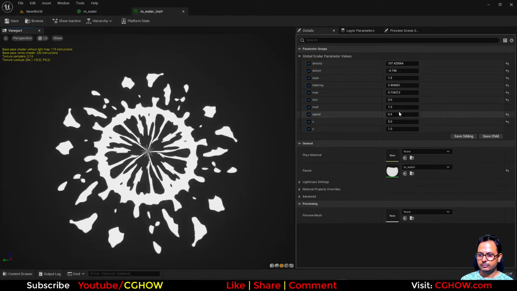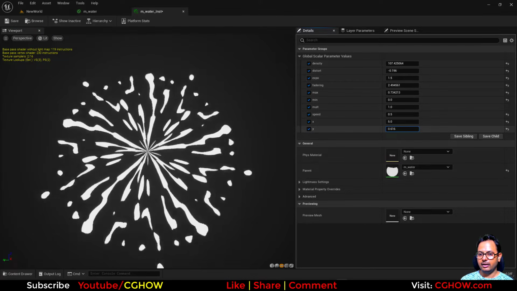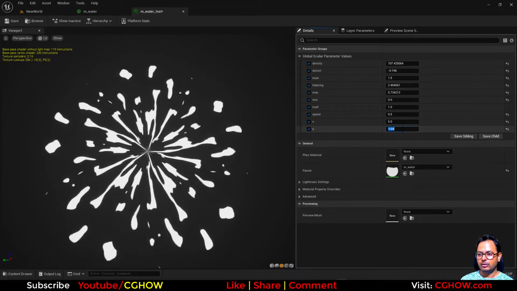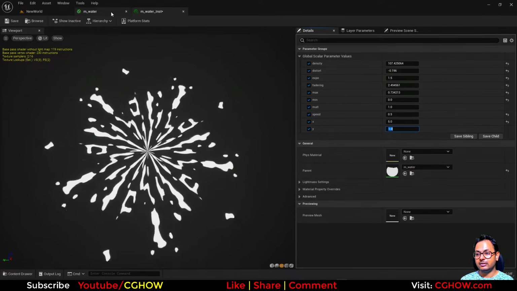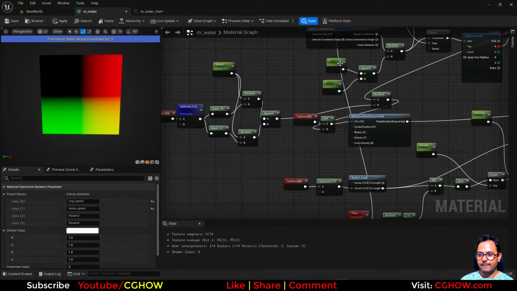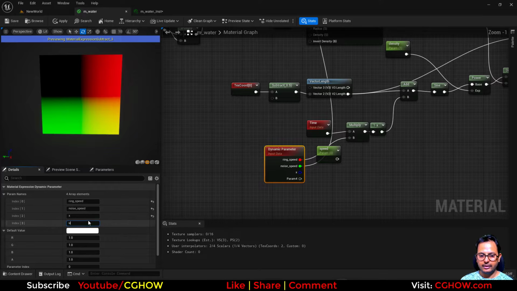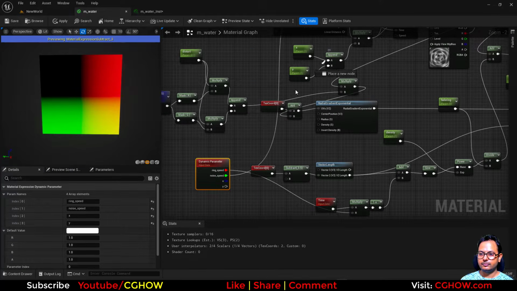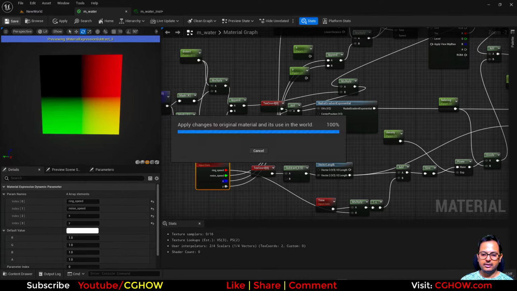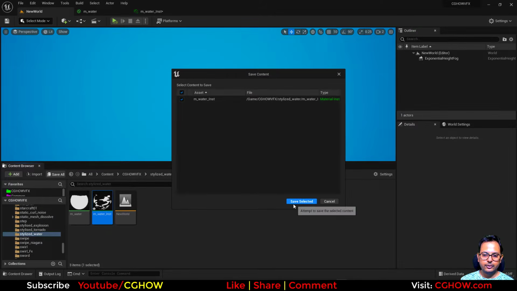So you can also use that X tiling and Y. Yeah, you can also use Y, but keep in mind X is 5, Y is 1 for default. So we have these X and Y, so I'll just call it X and Y. That's it. Just hit save again. So now this instance material we can use in particles.